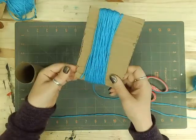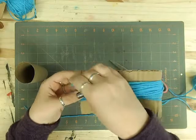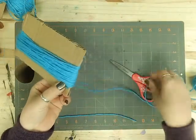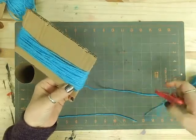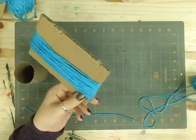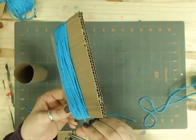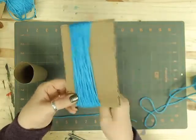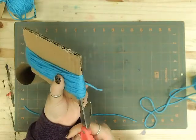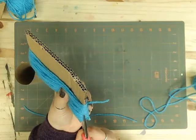So it's important that you end your yarn opposite where you started your yarn. So they're at that same end there. And then I'm going to clip off my extra yarn. It's also really important that as you wrap your yarn around, you're not pulling it too tightly because I don't want my yarn to be stretched. Okay, then I'm going to slip my scissors inside along that edge and start cutting.